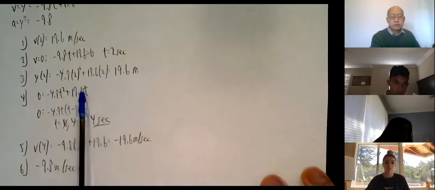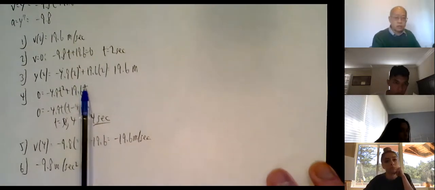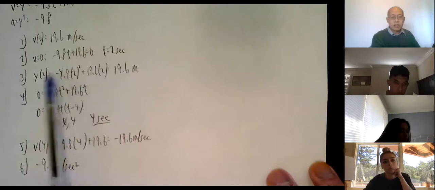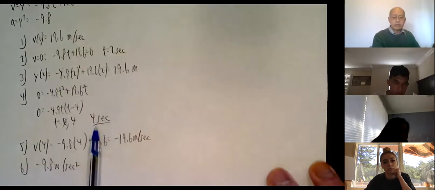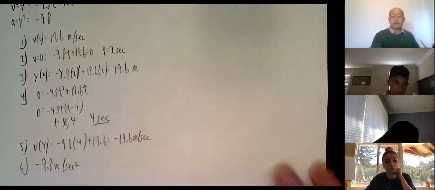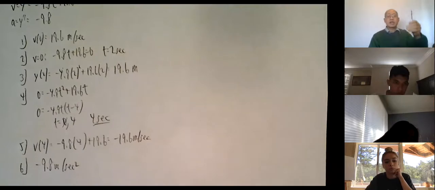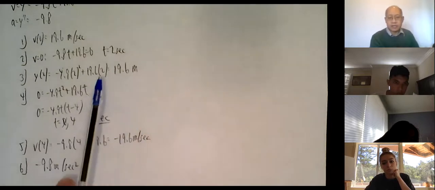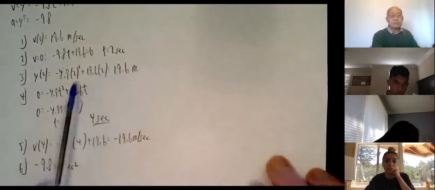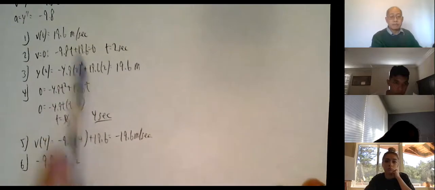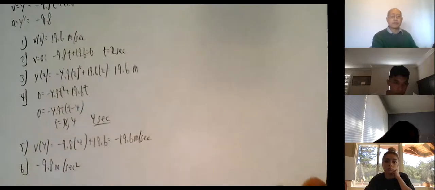And some of you used some principles that you had from physics. You weren't supposed to use that. So for instance, some of you said, well, it takes 2 seconds to reach the top, so obviously 4 seconds total. And yes, that is a principle of physics, that if there is no air resistance, the amount of time it takes for something to come up, let's say if it goes up in 2 seconds, it takes 2 seconds also to come down. And some of you argued that from physics. That's true, but you weren't supposed to use that. And by the way, that's not true if there is air resistance. But anyway, you're supposed to do it mathematically without your principles of physics.